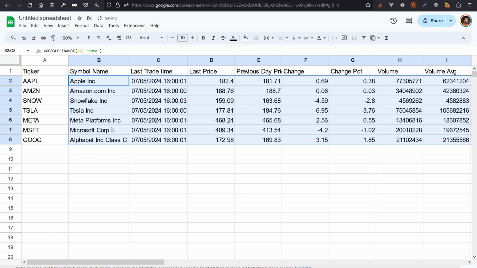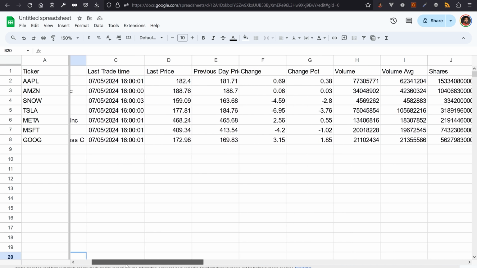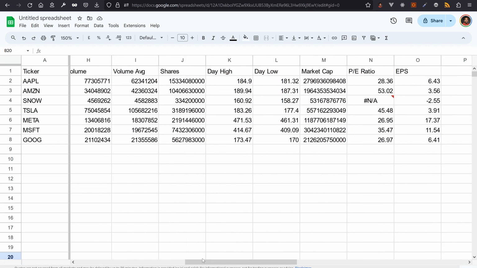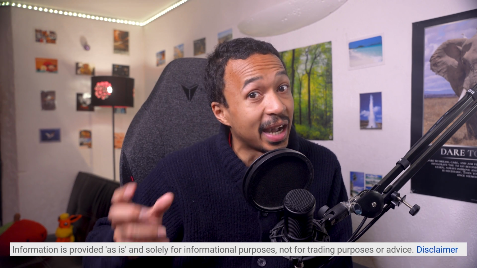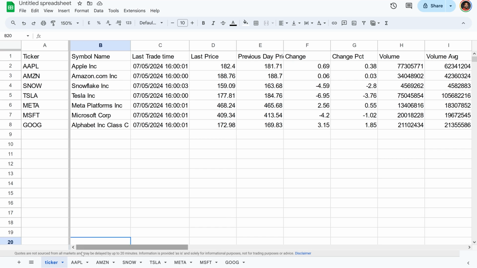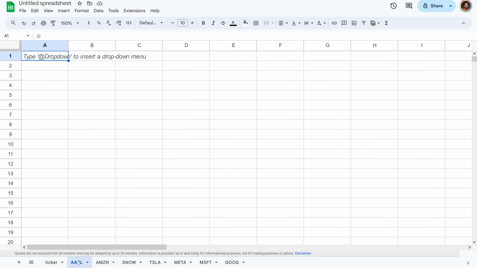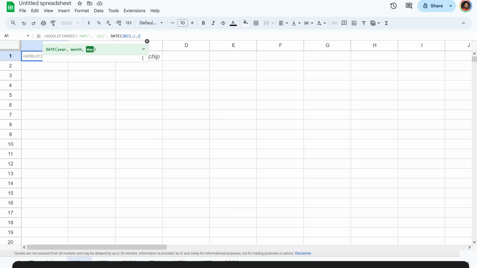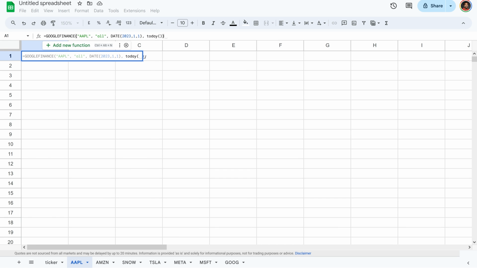I added a few more variables like market cap, change percentage, and last trade time. I have no clue what those are for, I just want a lot of columns. Yeah, don't use this work to make actual trading decisions. Then in each company sheet, download the daily historical open, close, high, and low stock prices for the past 2 years, also using the Google Finance method with a specific all attributes.